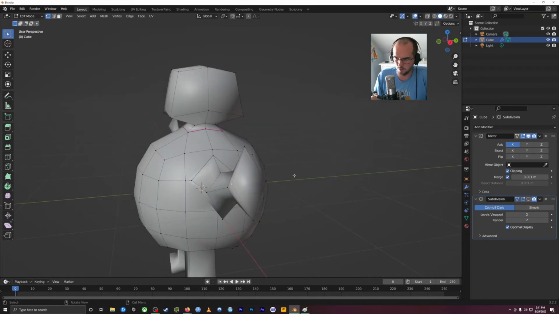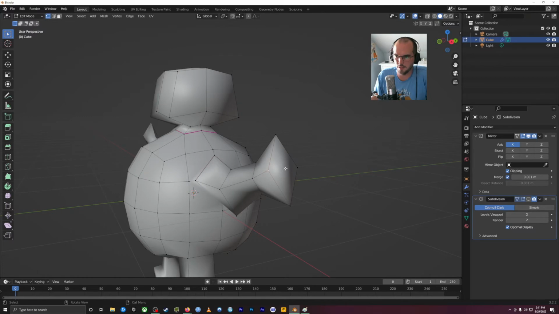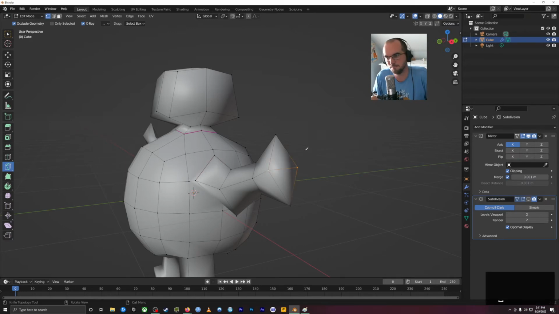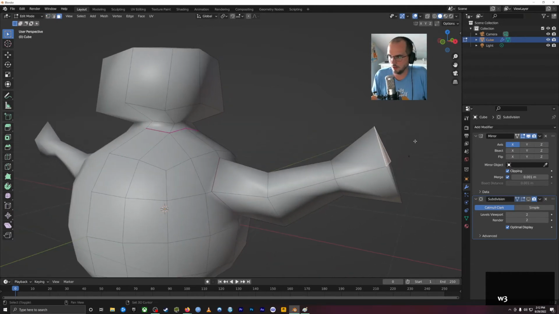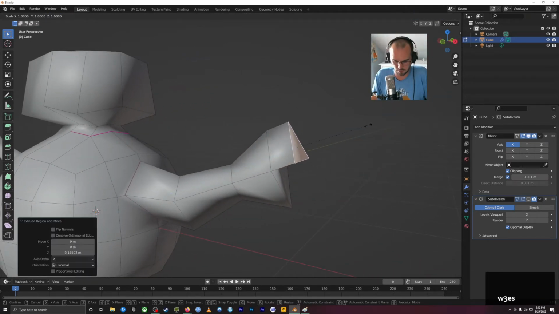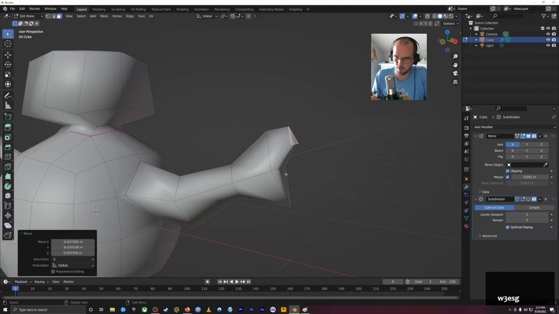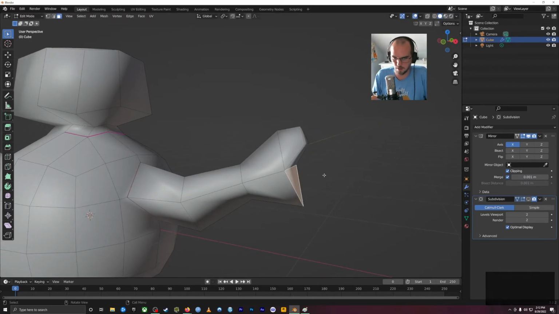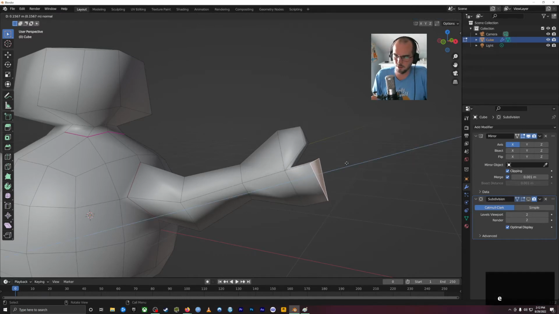I'm actually going to make a cut. I'm going to use my knife tool. And I want to make a cut from this vertex to this vertex, spacebar. Because I want to have just a pincher or a mitten or something. And so what I can do is then use my selection tool, which is W. 3 for face, and I just want to extrude this one here and scale this one way down, G move this, and then this is going to be the other part of the hand, so we'll extrude that like that.